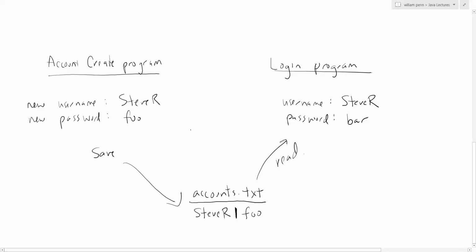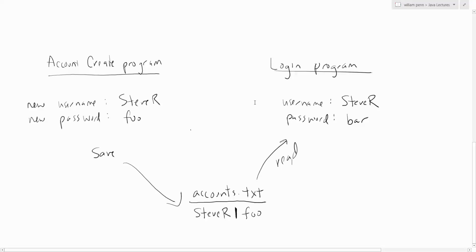Okay? So let's see, two more quick points. One, some of you are thinking possibly, or maybe you will when we run the program, wait a second, if we just store that information in a file on my computer, I can just go in and open that file and look at it and see what the username is for everybody. Well, that's true.